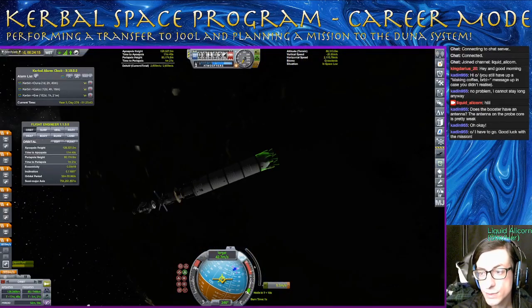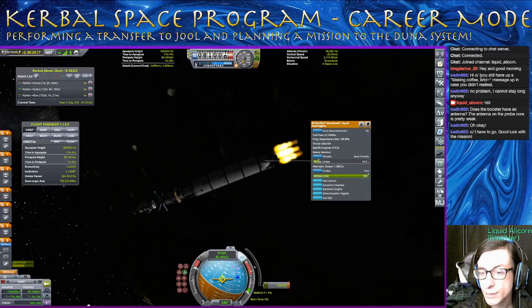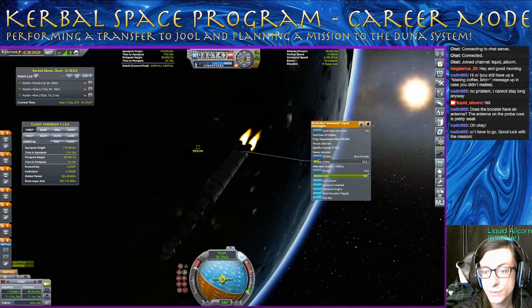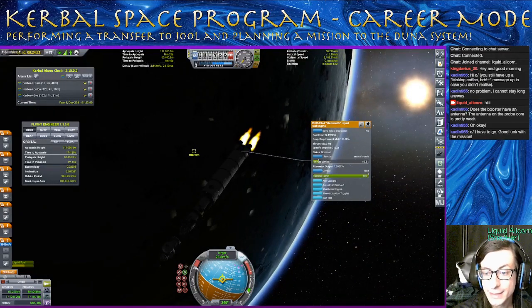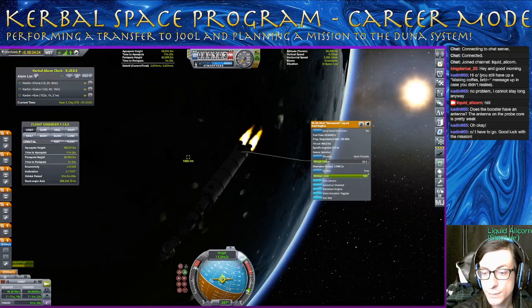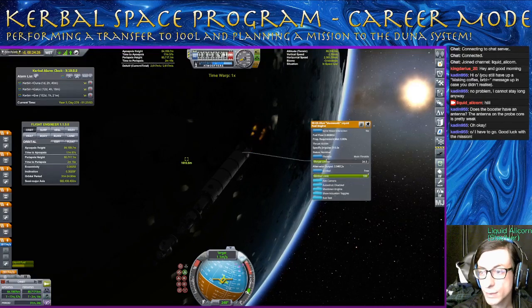And then let's burn relative to the target, retrograde. Okay, so this is not going to be fast enough. Let's throttle up a bit. There we go, that's about right. You can see we're canceling out that speed relative to the target. We want to bring that down to zero. Throttle down a little bit.